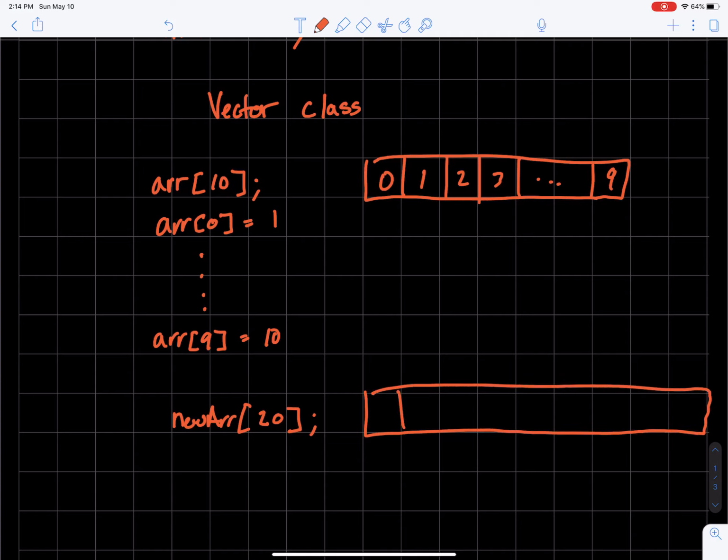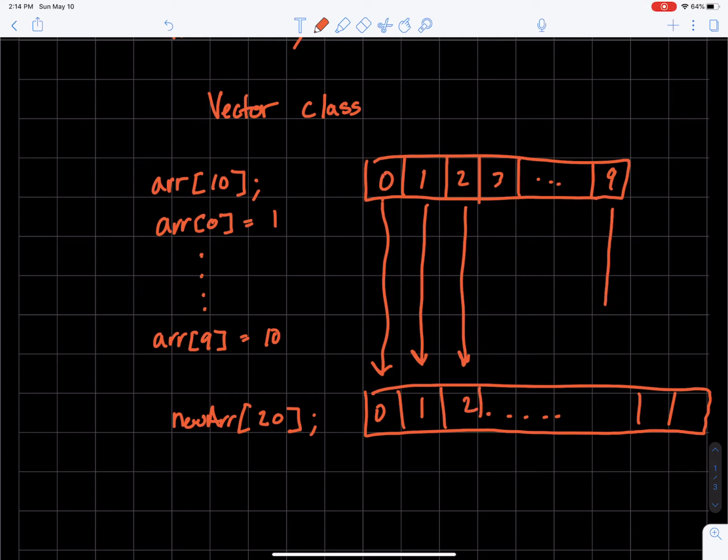Then it will start copying what's in this array, bringing all the elements into this new array. Now this array is a partially filled array, and it has all the elements that were put into the old array, copied to the new array, so now the array has more room to add more elements.